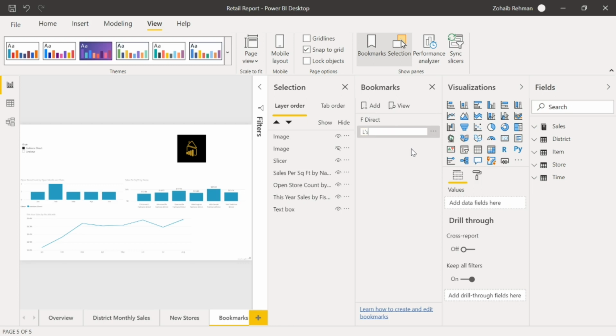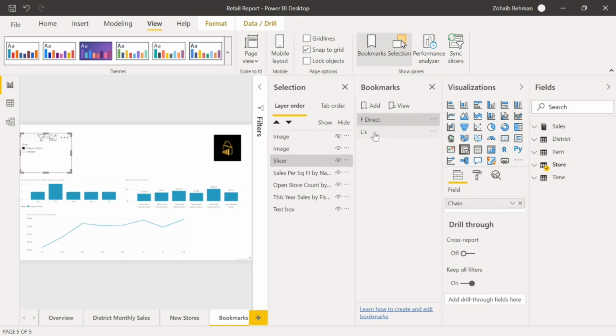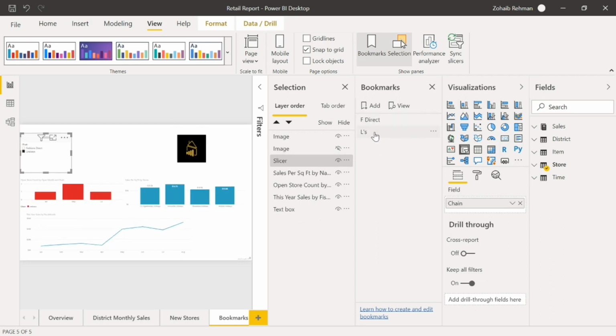Let's put Lenses. Okay, so I haven't selected the bookmark. So I select Lenses, then go back onto the bookmark and make sure I update it. So that's updated. Now if I press F direct and press Lenses, it'll bring up the two different ones.